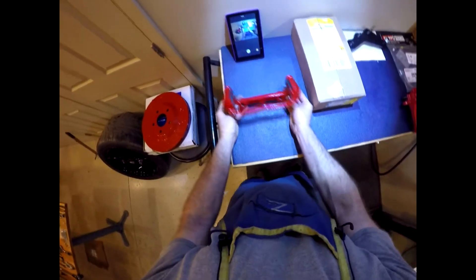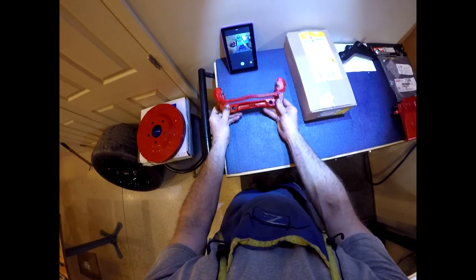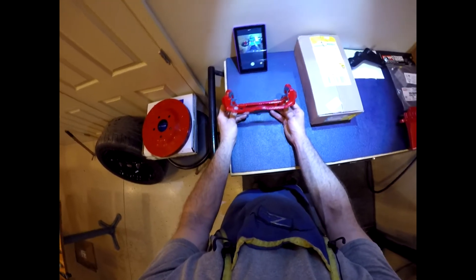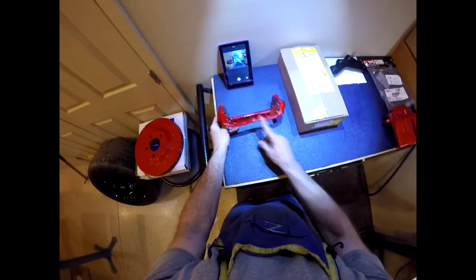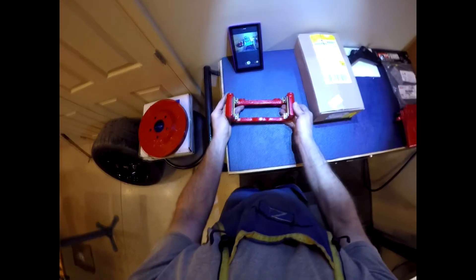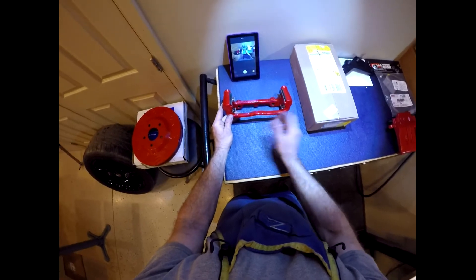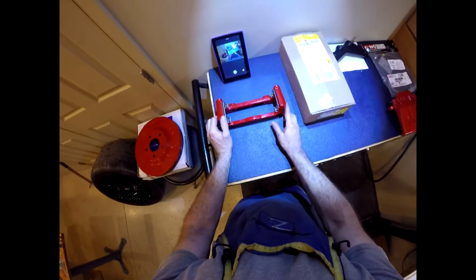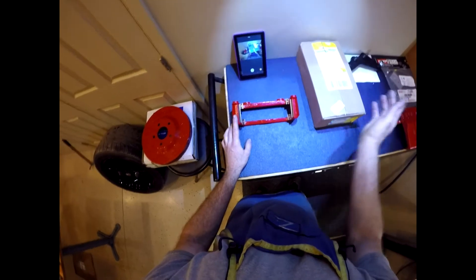If you go my route and bought that caliper — here's the standard caliper, it doesn't come powder coated, I powder coated it myself, but you can buy it brand new. This is the C6 base model. Remember, you want base model not heavy duty, because heavy duty gives you the 13 and a half inch rotor while base model is for the 13 inch rotor. You can buy this part direct from GM — I got two of them for about 110 bucks. The part number is 88955518. They're not directional, same part number for both. They come with an anodized black finish but I powder coated them red. If you're running a 17 inch rim, you'll have to go this route — you won't be able to use the bracket that comes with the heavy duty caliper.